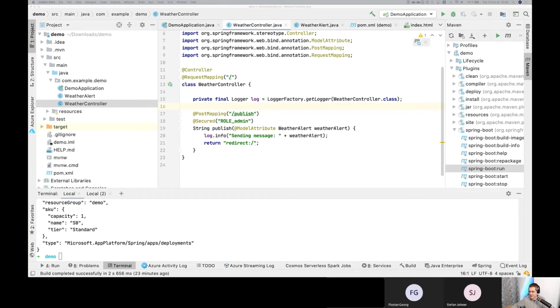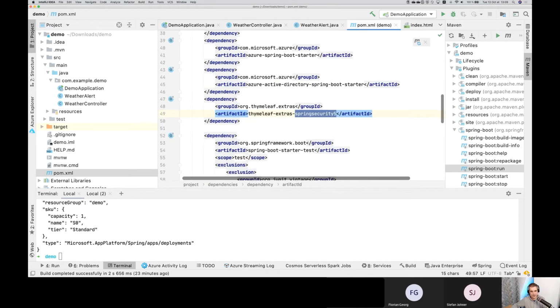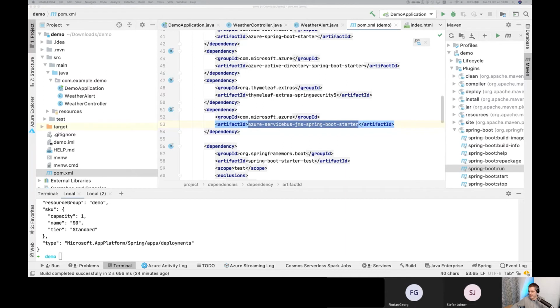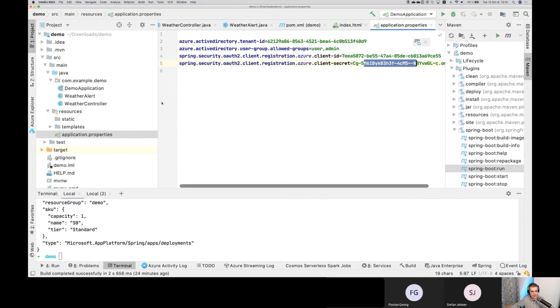So first thing I'm going to do, like I did before, I'm going here to my pom.xml file, and I'm going to add a new dependency. So this time, it's Azure Spring Boot JMS Spring Boot Starter. So it's another Spring Boot starter. So if you are a Spring Boot developer, you're used to those. It's how everybody configures stuff with Spring Boot. This one is also coming from Azure, like Active Directory. And I'm also going to need to configure the starter. So to configure it, I need a specific connection string in my configuration file here.